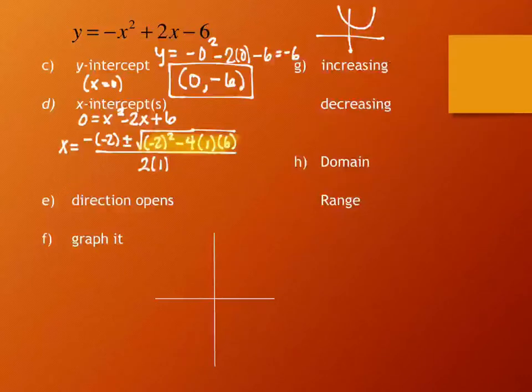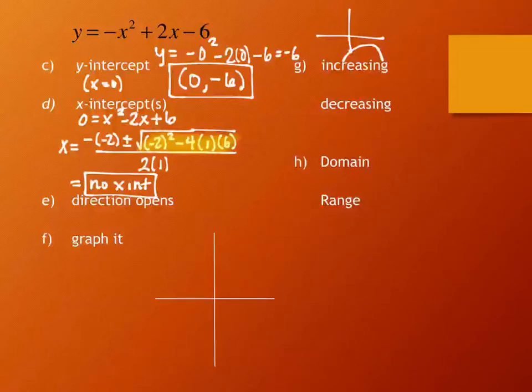So what does that mean? It's not going to look like that because it's going to be flipped upside down. It's going to look more like this. But it's not going to cross the x-axis is the point. So there are no x-intercepts. And the fact that none exist is definitely an answer option. Sometimes it feels like that shouldn't be an answer option, but it is. It's definitely a possibility.